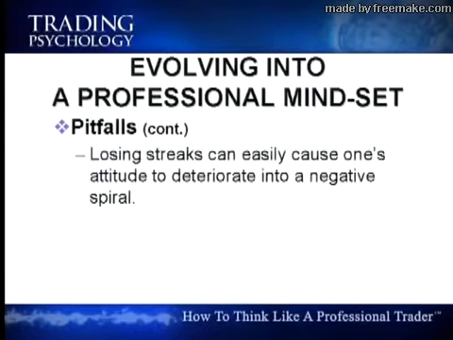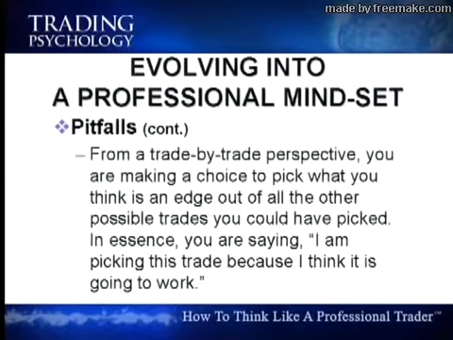Losing streaks can easily cause one's attitude to deteriorate into a negative spiral when you trade in a trade-by-trade perspective. From a trade-by-trade perspective, you are making a choice to pick what you think is an edge out of all the other possible trades you could have picked. In essence, you are saying, I am picking this trade because I think it's going to work. When you trade in a trade-by-trade perspective, you can't help but think you know what's going to happen next because you are picking trades that you think are going to work.